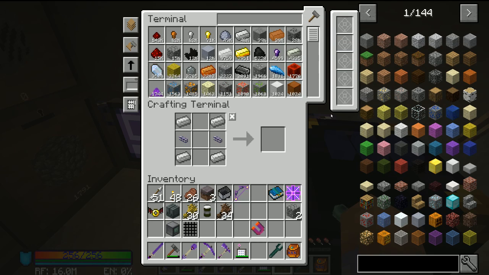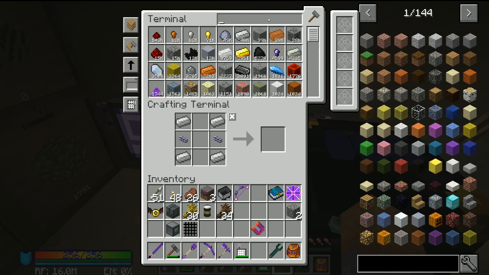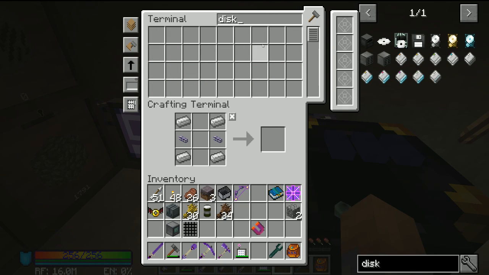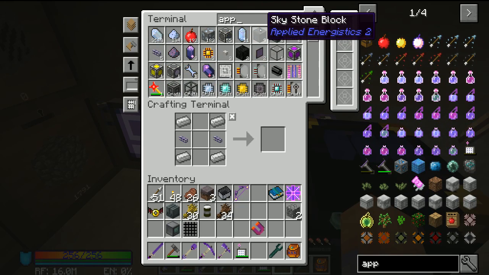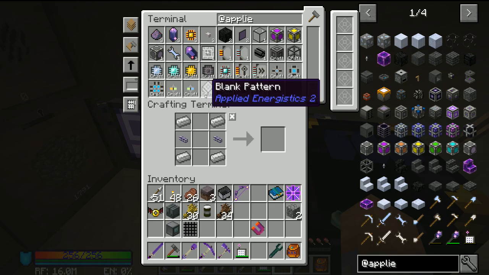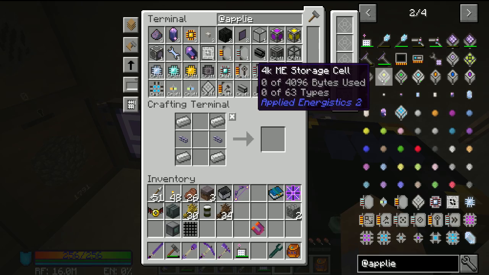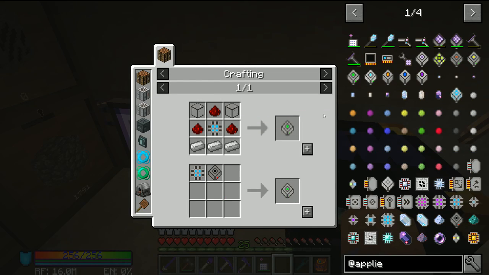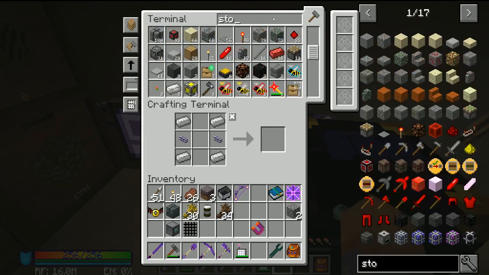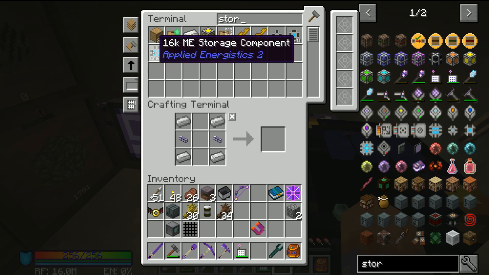Oh my goodness, we're probably also going to need some stuff, I don't know. We're gonna need some more drives, right? Disk. Did we not teach it how to make whatever it is that we need for this system? That search is not fun at all. At applied. I mean, I could have swore we... Blank patterns. Storage. Storage. Storage components, but not the actual disks. Okay. 16K storage.